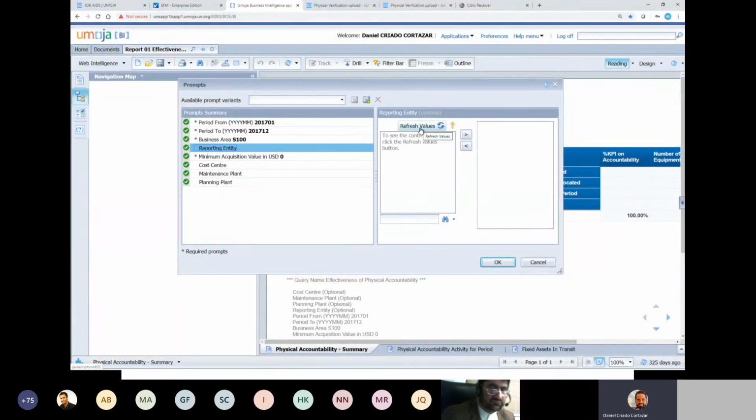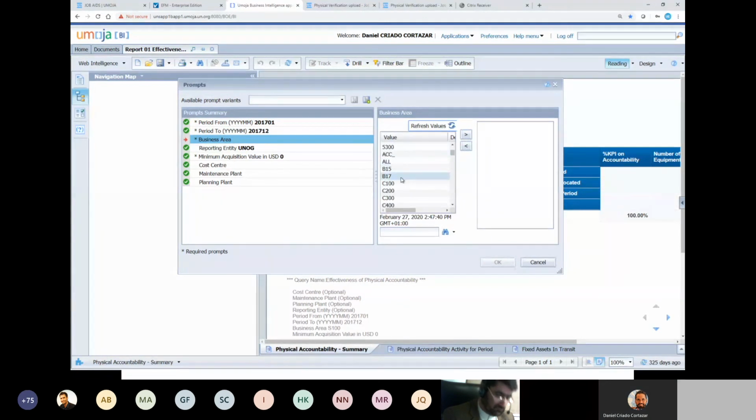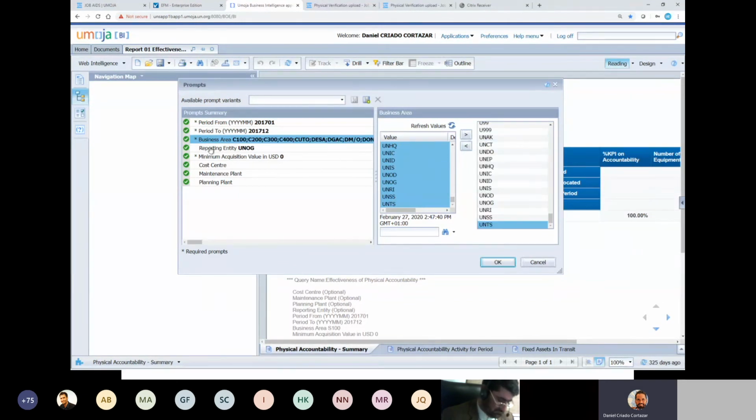So for reporting entity, let me select one. Any of you, don't take it personally, because this is just data, like UNOG for example. And I'm going to select all business areas, refresh values, from this one all the way to the bottom, and drag to the right panel.